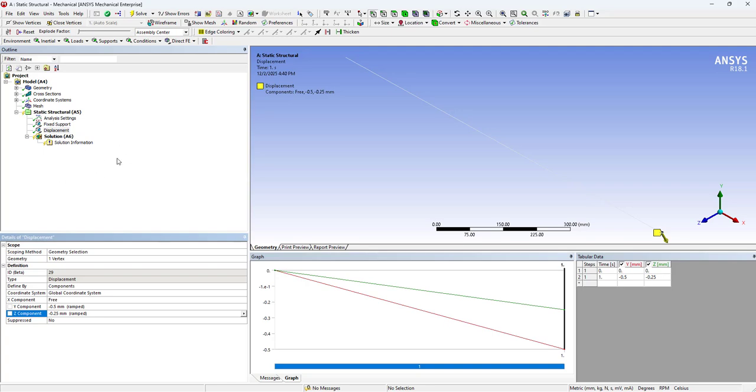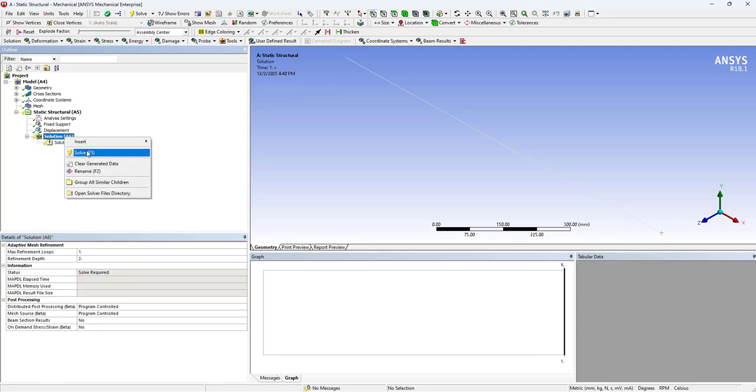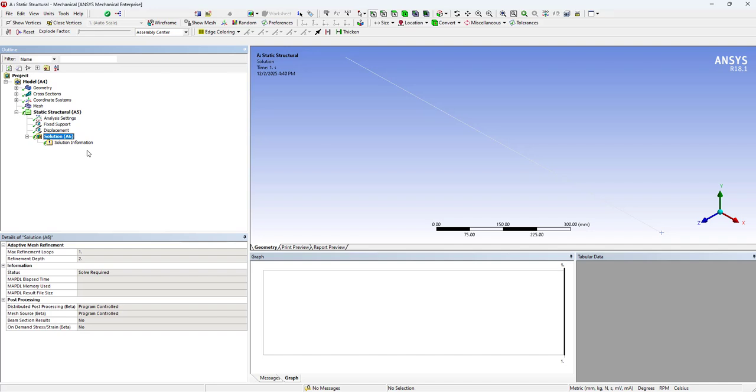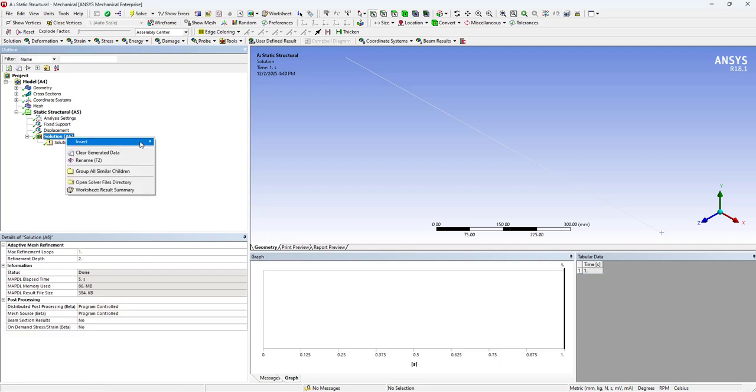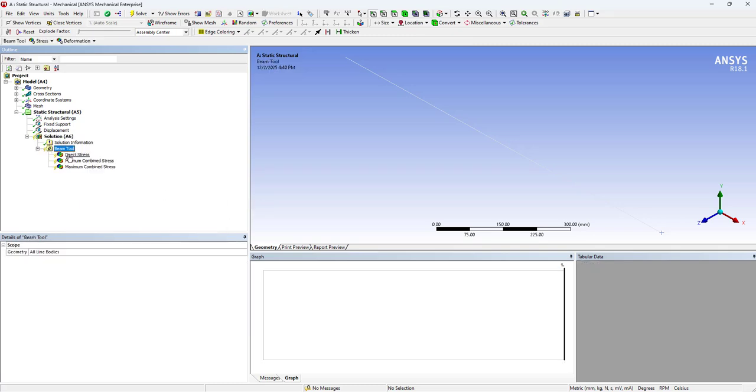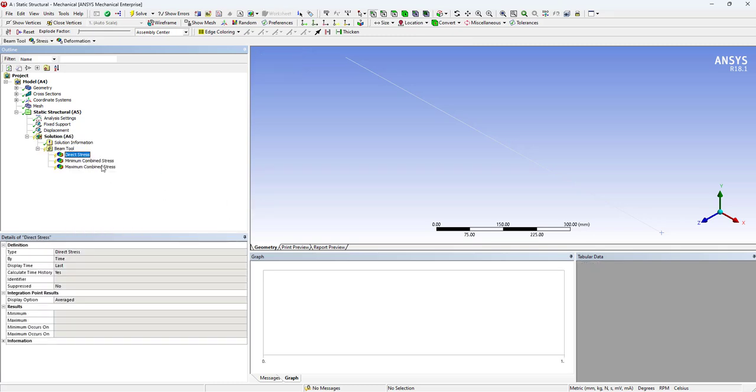When we are adding this deflection and analyzing the response here, we can see the stresses that are going to develop in the beam. With this deflection and using the beam tool, I can find the direct stresses here.